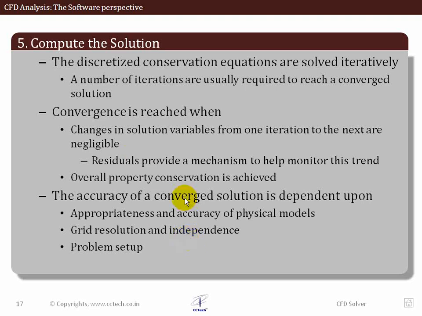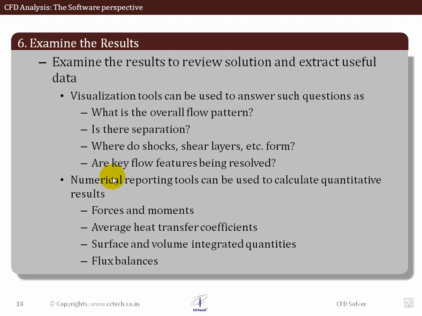And that's when we compute the solution. So we have convergence monitors which help us to predict whether the convergence has been reached. Once the convergence has been reached, we look for accuracy of the problem, and if there is anything to be refined, we go back to the first step, or we go back some steps further back to modify our settings and again get an accurate result.